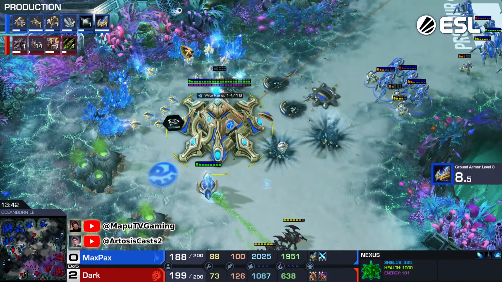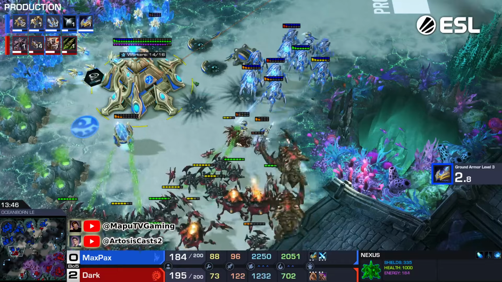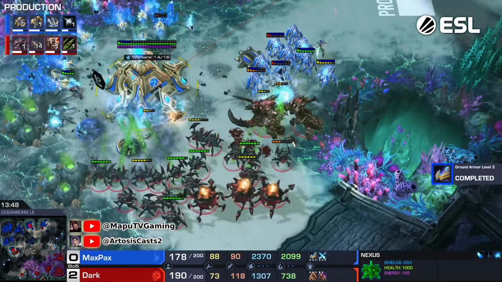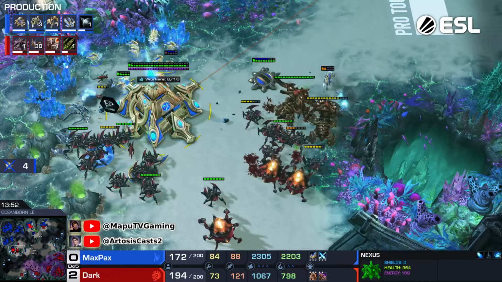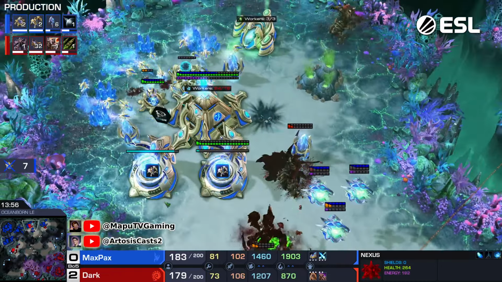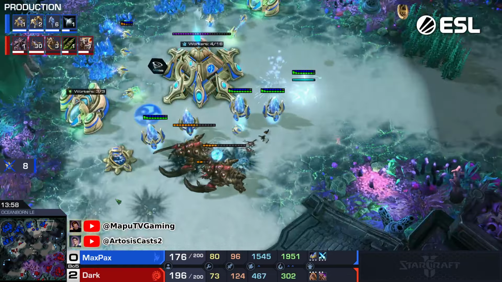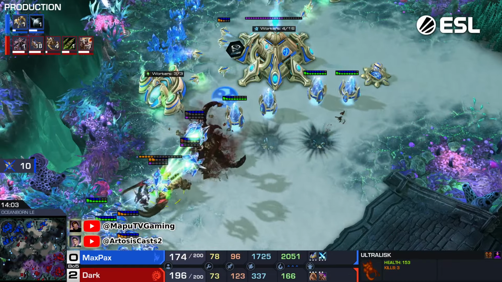Well, that was rather inefficient actually, just grabbing the Static D and not getting any probes. It was good to get all these pylons though, and now he can completely wreck the space. Ultralisks on their own in this part of the map, which I don't like too much. Also, just Ultralisks over here. Dark, mix up your army a little bit more.